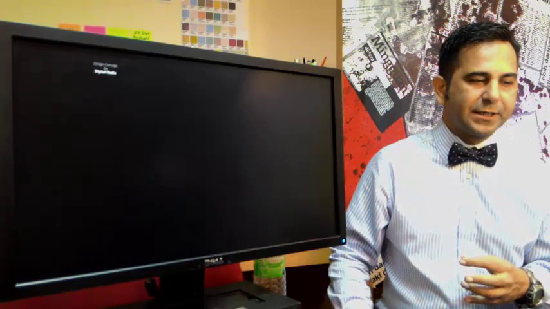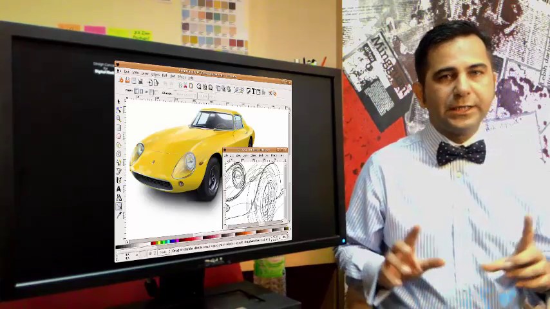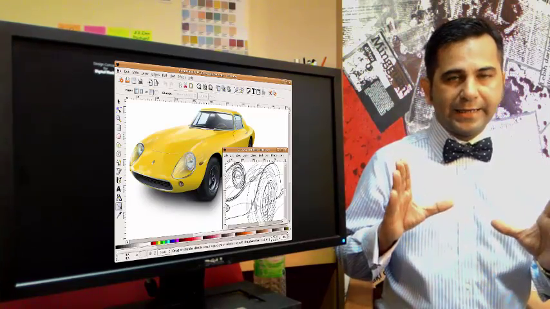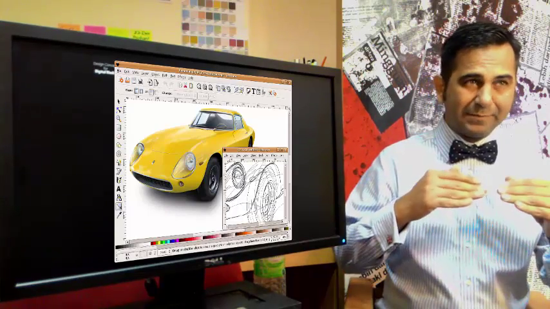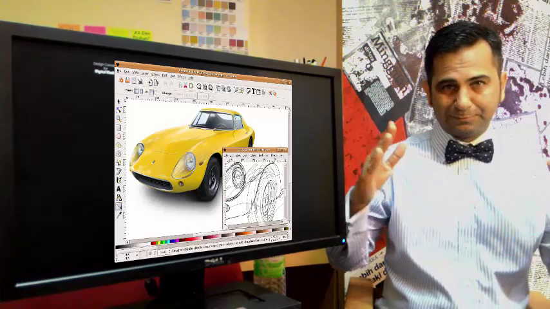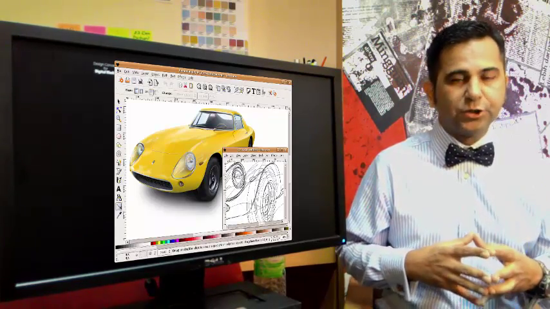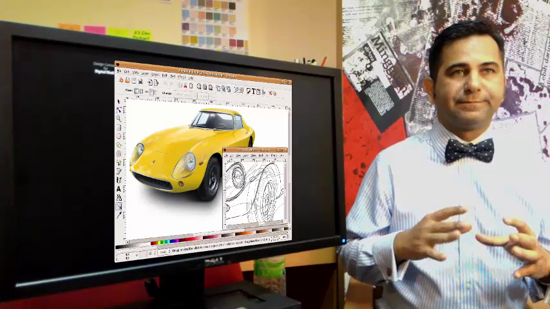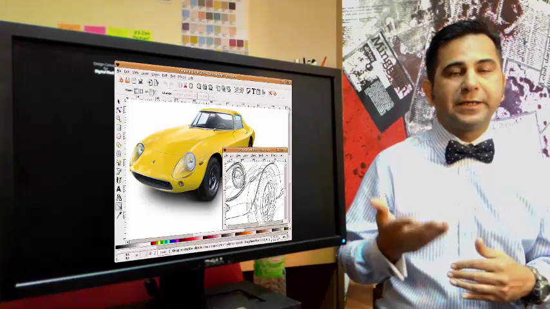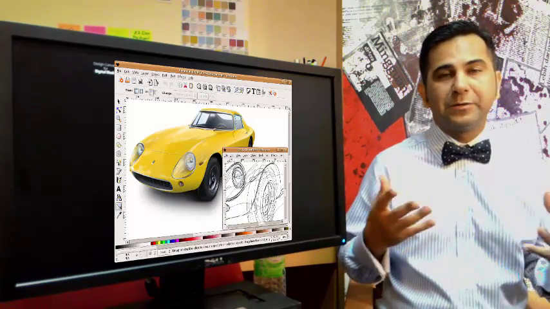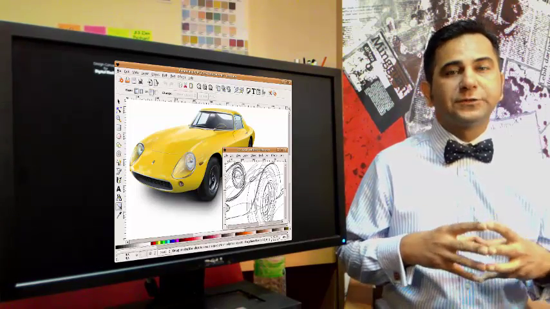When it comes to vector, we're talking about an illustration or an image that basically can be enlarged as big as you want. There's no limit for that. Usually for very large outcomes like billboards or body paints for bus or airplanes, wherever it applies to be very over extra size, they usually use vector.